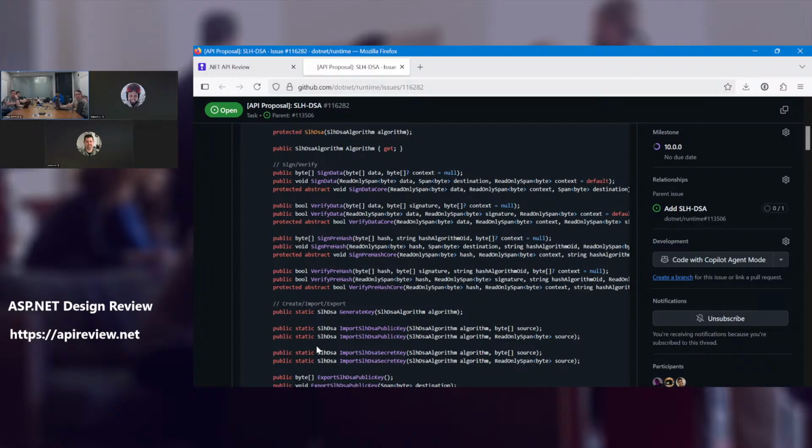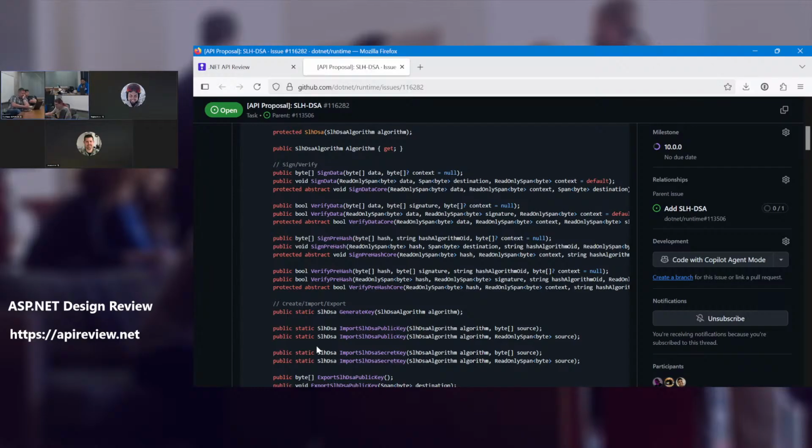Well, then why is IsSupported a static if someone can provide their own implementation? It's the same as we've done for all of our algorithms. The static says whether or not the static methods on the class will work. But yes, on a Windows system you could see SlhDsa.IsSupported return false, and then because you happen to be using SlhDsa Key Vault, it means it's not actually being computed on the box. So if you get an instance from Key Vault, it'll totally work. But the static methods would all fail.